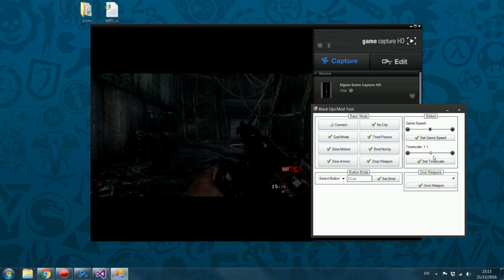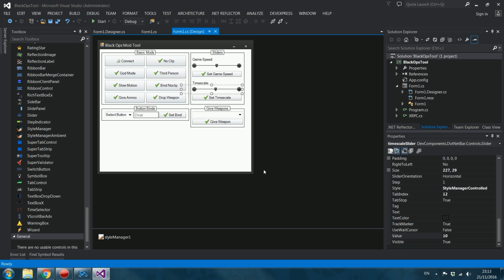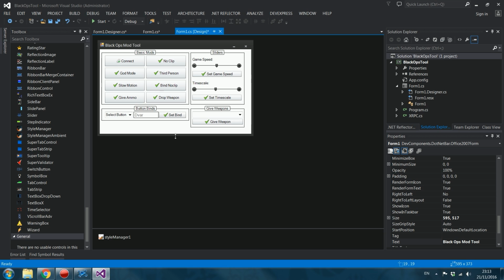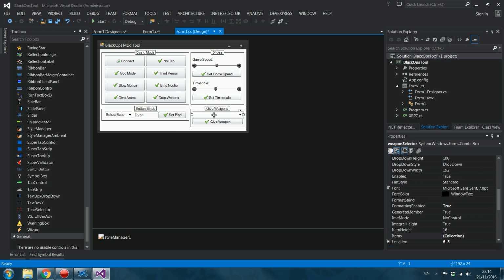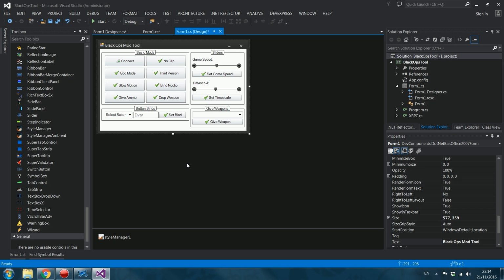Okay, so yeah, that is just a basic example of using different UI elements in your programs. I just wanted to show you that, guys, because it really does help out, and it helps you make a more interesting tool when you've got all these different UI elements that you can play around with. It can also help make your life easier when you're coding as well, especially when you have big lists of weapon codes that you want to add. You don't have to create a separate button for each one. You can just drop it all in a combo box, which is really, really useful. That'll be it for this video.